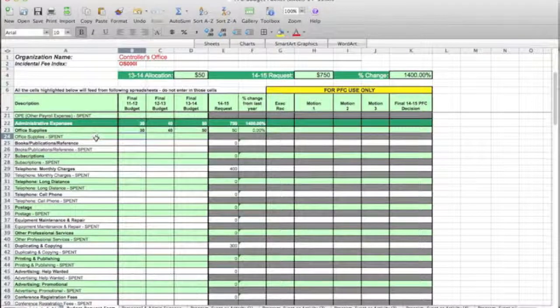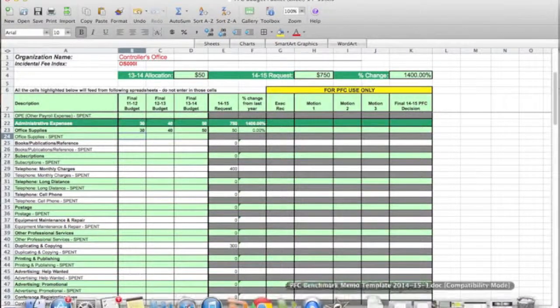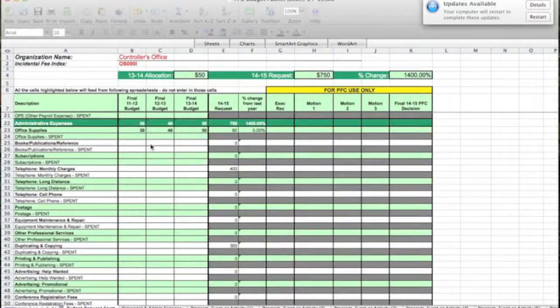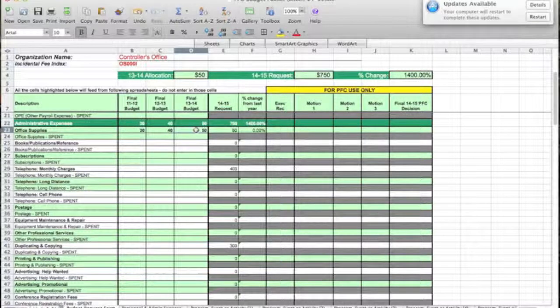Then for the spent line, you can find that under the expense column here. For office supplies we spent 50, and I guess in that example we started with 65. So I would put the 50 here under spent, and of course I would do that in all 3 years.